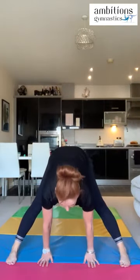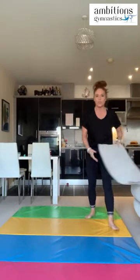1, 2, 3, jump. Good work. So if you didn't quite master that, keep practicing, but we're going to move on to the next bit. We're going to try that again, but we're going to try it with our cushion as well.